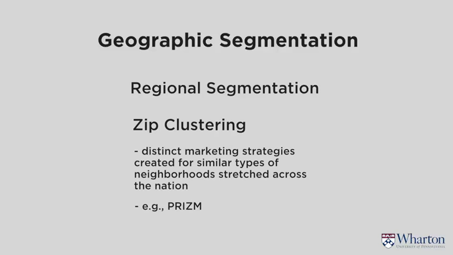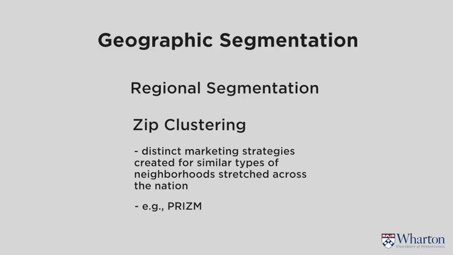And they're not defined necessarily by where they are. So you could have a geographic cluster with some characteristics that's in California, and people who live in New York may be in that same cluster. So people who live, say, in Beverly Hills, California, may be similar to people who live in Scarsdale, New York, and those two may be in the same cluster, even though they're separated by 3,000 miles.